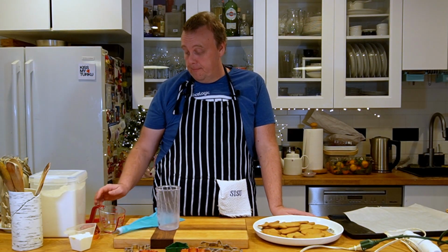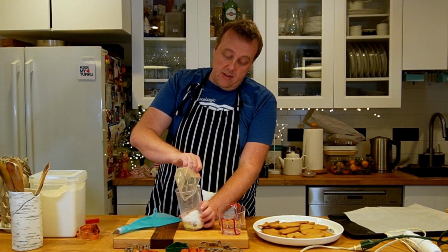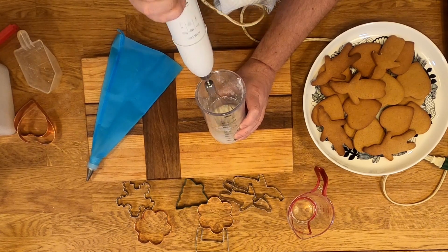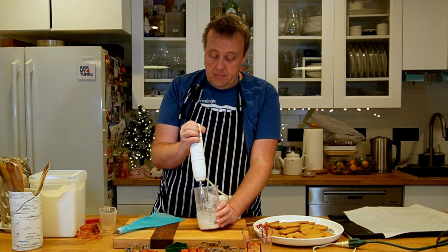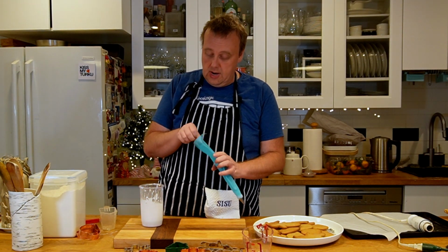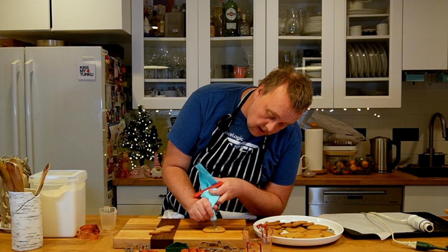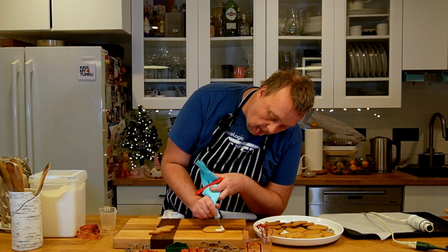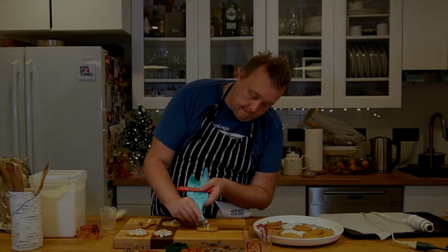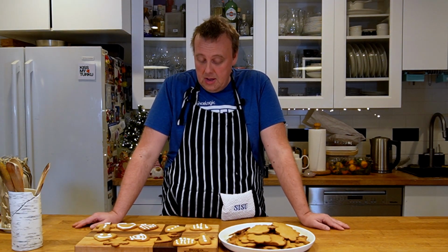All right, so let's make frosting. So I have here the white from one large egg and about 5 ounces of powdered sugar. We'll whisk this for a couple of minutes. Now that it's noticeably thicker, I'm just going to pour it in my piping bag. And now you can just get creative. And here we go, bunch of Finnish cardamom gingerbread cookies.